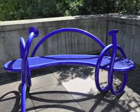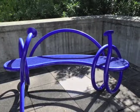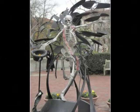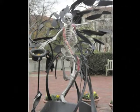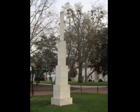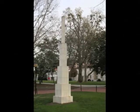Contacting the artists and surveying the sculptures help to ensure that the public art on Emory's campus receives proper care, attention, and treatment. We hope to develop a long-term plan for maintenance specific to each sculpture. We hope that our efforts will promote the future care and continued support for Emory's public art.